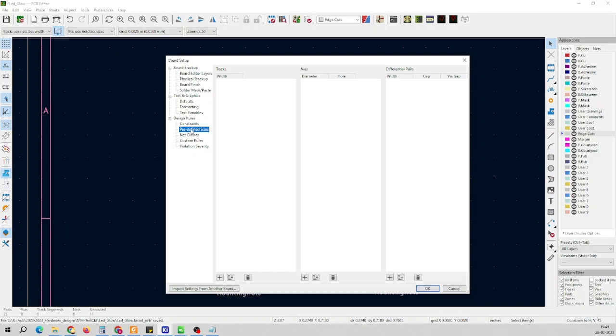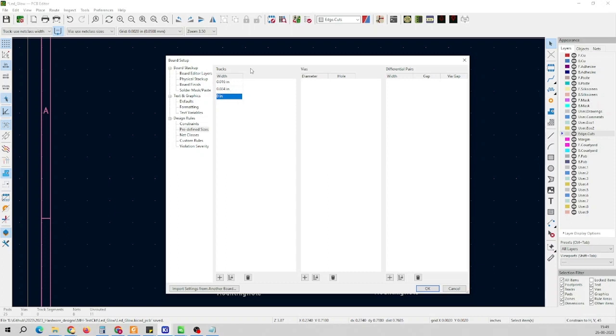Now we have selected the predefined sizes option. In this, we click on plus, and we enter 0.016. We hit enter, then we enter 0.024, and then again we hit enter. So with these two widths, we have informed KiCad that we can be using these two values for the track width.